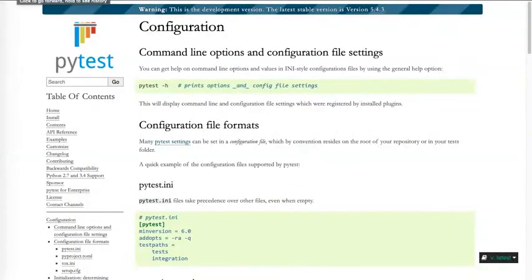Now, let's talk about configuration. Command line options are great for running tests in specific ways on the fly. However, there might be some options you want to set more permanently, especially when running tests in a continuous integration environment. Some options are not available directly through the command line either. Thankfully, you can create a configuration file for PyTest to specify options in a file rather than on the command line. PyTest supports a few different file formats for configuration files. The most common one I've seen is pytest.ini.